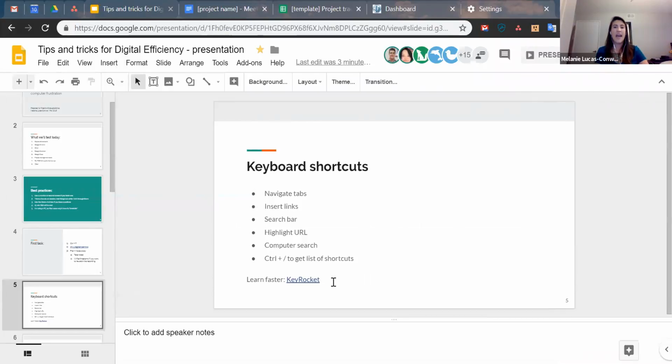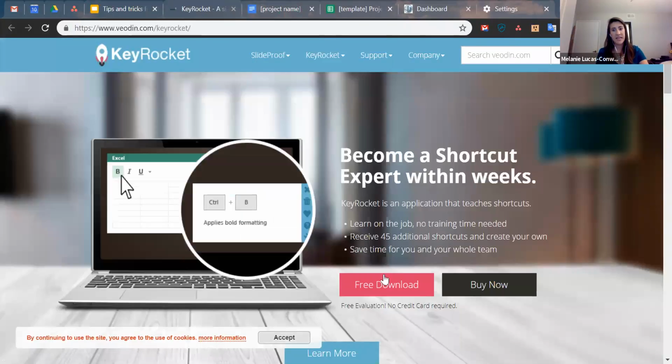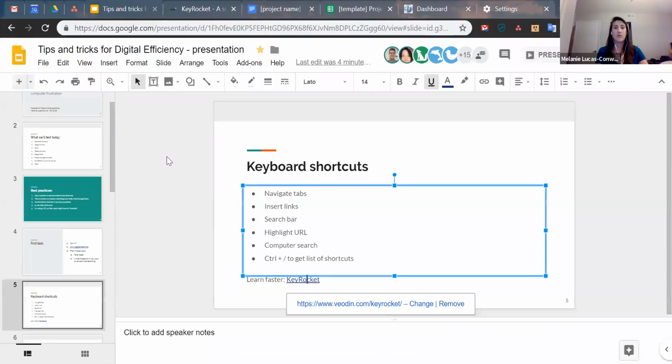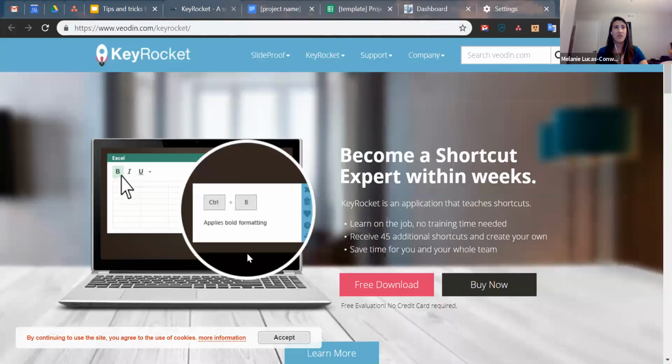And then another quick hack around this, when it comes to keyboard shortcuts, there's a program called KeyRocket that is very convenient, and you can get a free download for a couple of days that will teach you all of the keyboard shortcuts much faster and for a lot more than just Google Chrome. They'll also do it for a lot of the Microsoft Word tools such as Excel. And every single time that you click on a different tab, for example, it will tell you, hey, here's a keyboard shortcut you could have used instead of this mouse action that you had here.